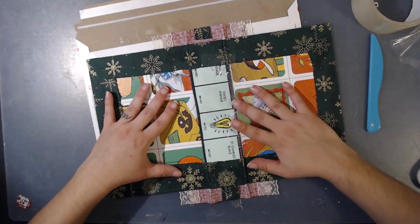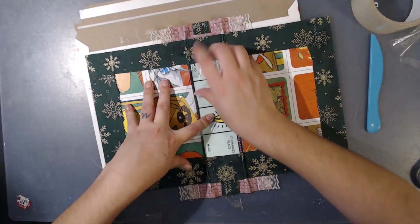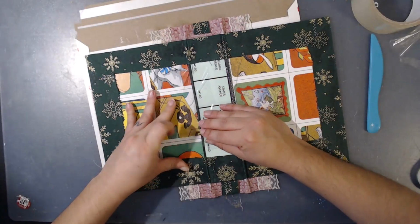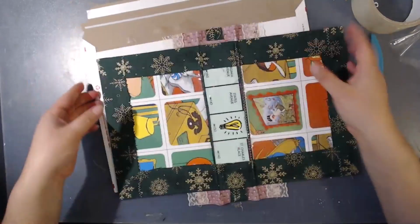Tyvek. She uses Tyvek. That stuff is expensive. I know I can get it from the post office, but it's not sticky, so it kind of defeats the purpose.